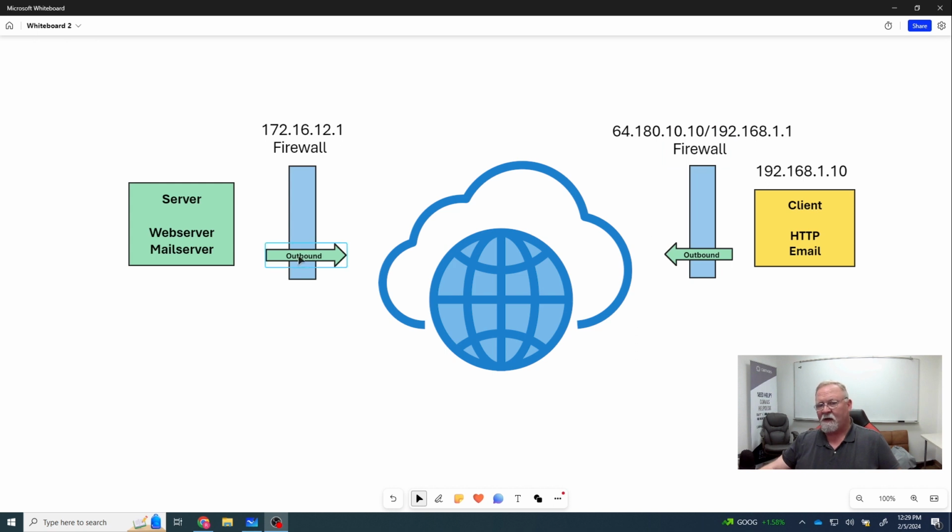Now, the difference being, when the packets are coming back here, they are solicited packets. Your router remembers that you made a request to this server, and that you sent that request to a certain IP address and a certain port, and now it's getting packets back from that IP address, and they have the correct port number that your computer uses. Now, the port number that your computer uses is going to be different from the port that the server uses. Web servers use port 80 or port 443. Email servers use port 25, or basically whatever ports they use, they're specified.